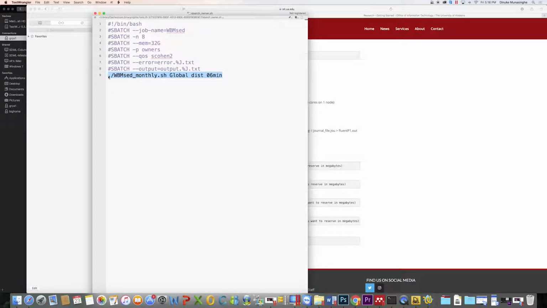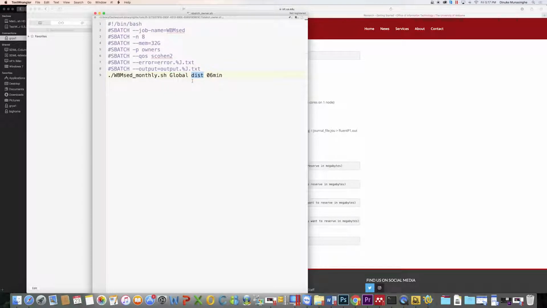This is just a Linux command for running a script. The name of the script has to be the same name as the script that you just edited, right? If you change the name, it's going to look at something else. If that name doesn't exist, then it's going to fail. So this is important: if you use a different script name, this is where you change it. Global is the domain, right? If you have a different domain, this is how you would tell it.